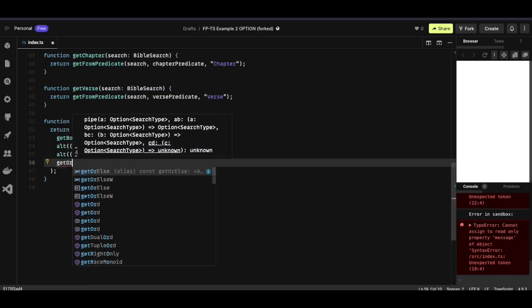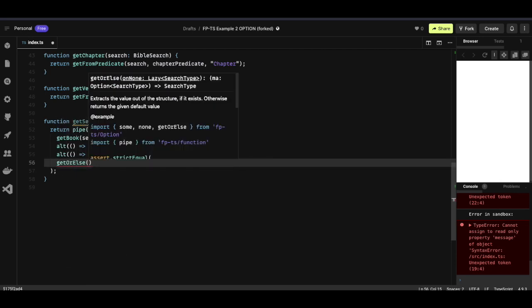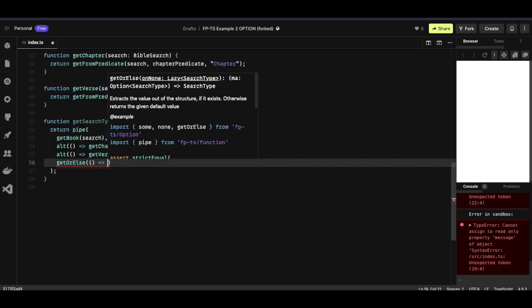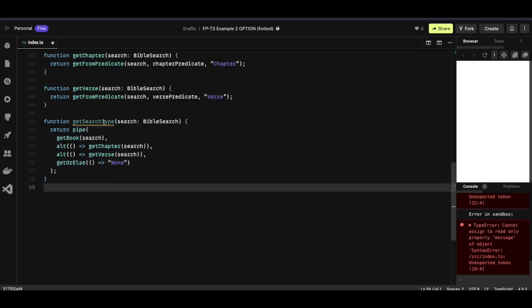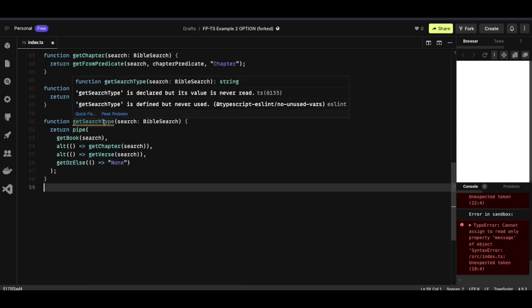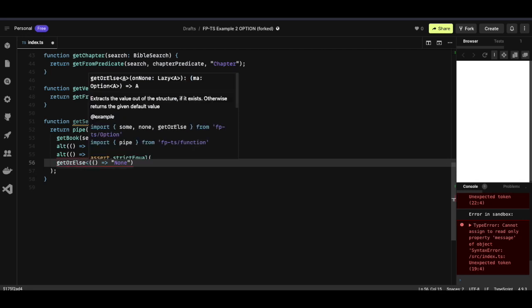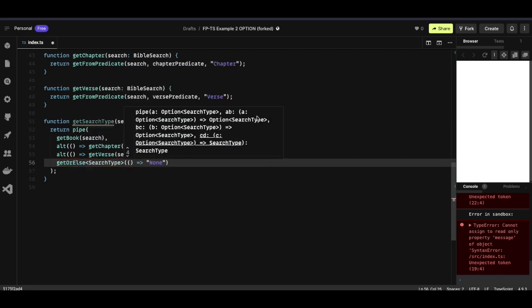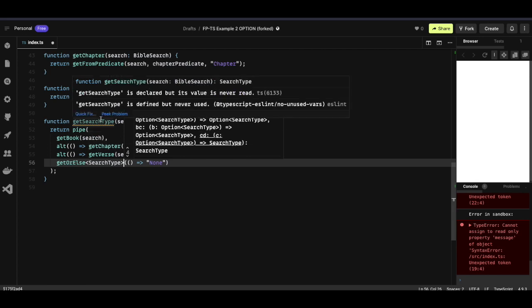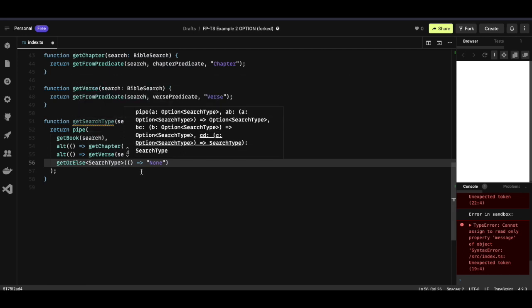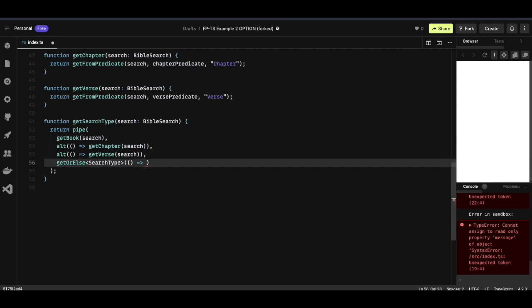And then we're going to do getOrElse, which you saw in previous videos. What this does is it tries to get the value you passed in. In the case it's not there and it's a none, you can stop it from throwing an error by telling it what to say. And we're going to say none. If you look here now, it says this returns a string, not what we want. On this getOrElse, templated again, you can tell it what you want, and we want a search type. So now, if you hover over here, it says it returns a search type. And if I come back here and I do this, look, it's nice and typed for me.